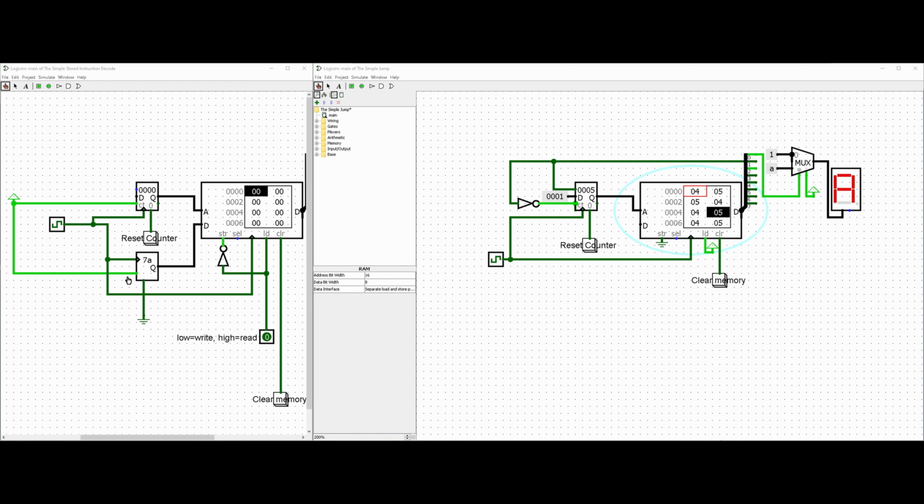We're going to want to remove the random number generator from the input of our RAM and make reading its default state rather than writing. So we know we toggled between reading and writing with this. If it's low, we're going to be writing: str is high, load is low. And when this is high, we're going to be reading rather than writing. So we want to just hardline this or hard code this.